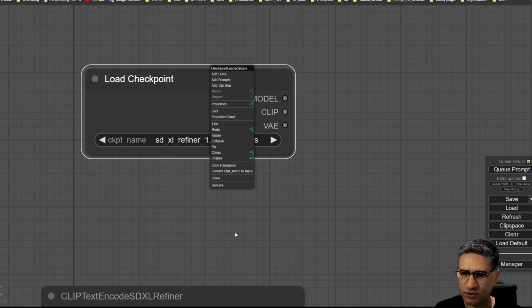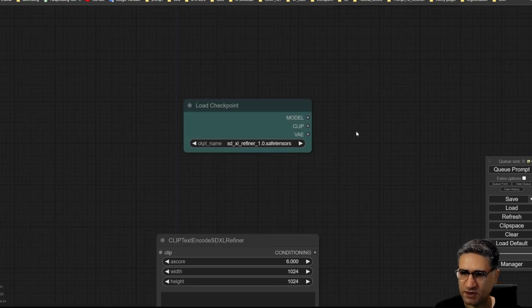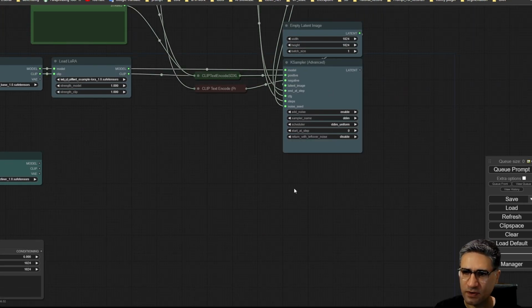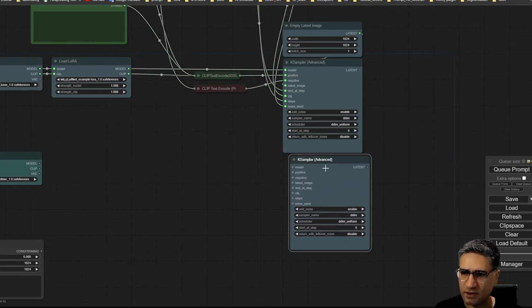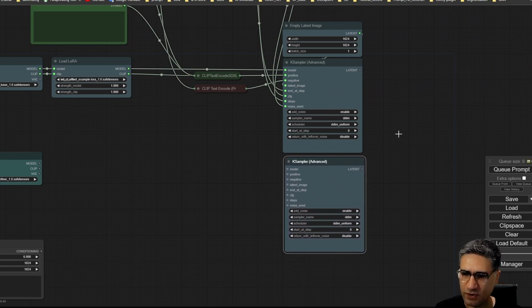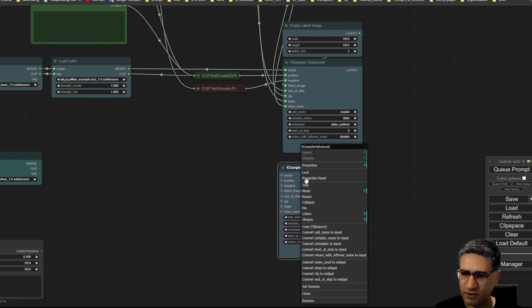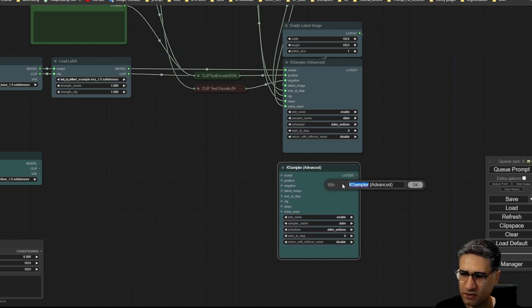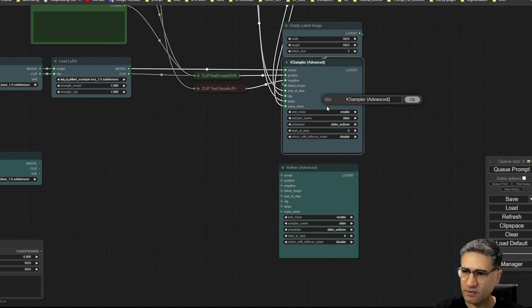I have the checkpoint, and let me change the color to cyan. I can make a copy from this sampler and also change the color to cyan, and in the title, refiner. This is base.